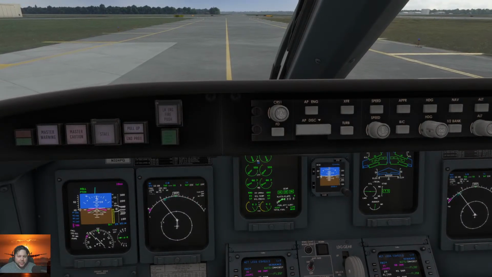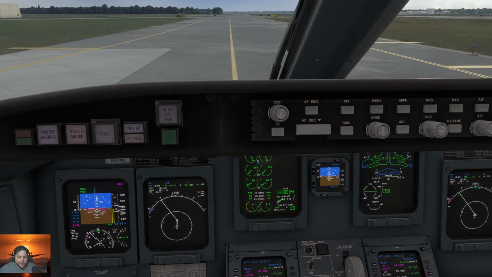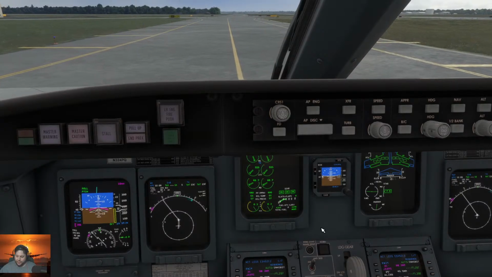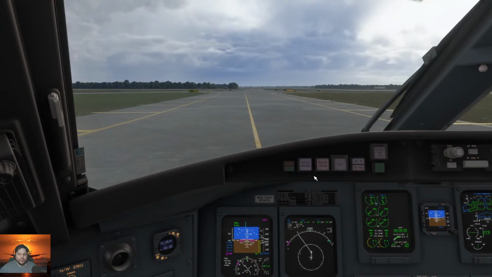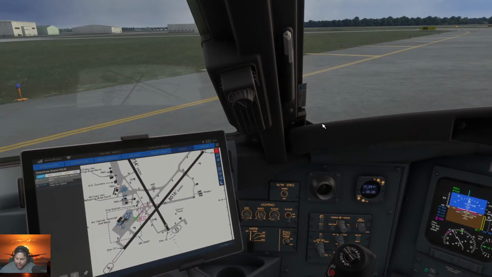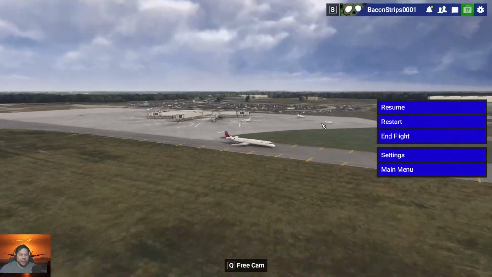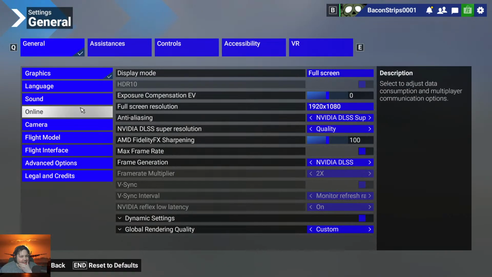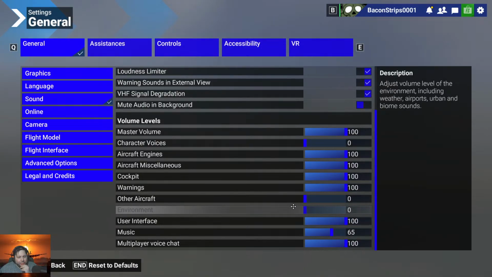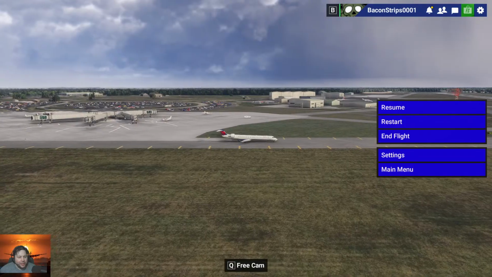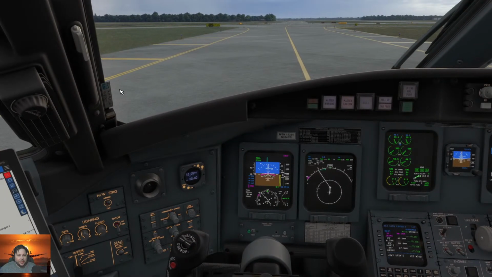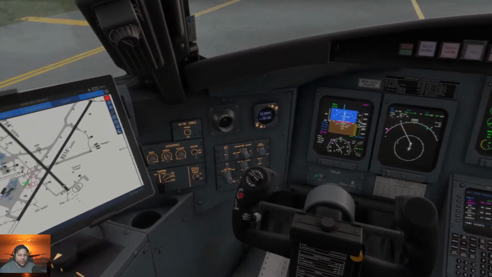Point 5 for our trim. Is that where it's supposed to be for takeoff? I guess so. So loud. It's so windy. Let me just see if I can turn any of the wind down or something like that. That really bothers me. Oh, I do have environment. Oh, I guess it defaulted again back to what it was because of the update. I don't like all the wind noise. That bothers me.